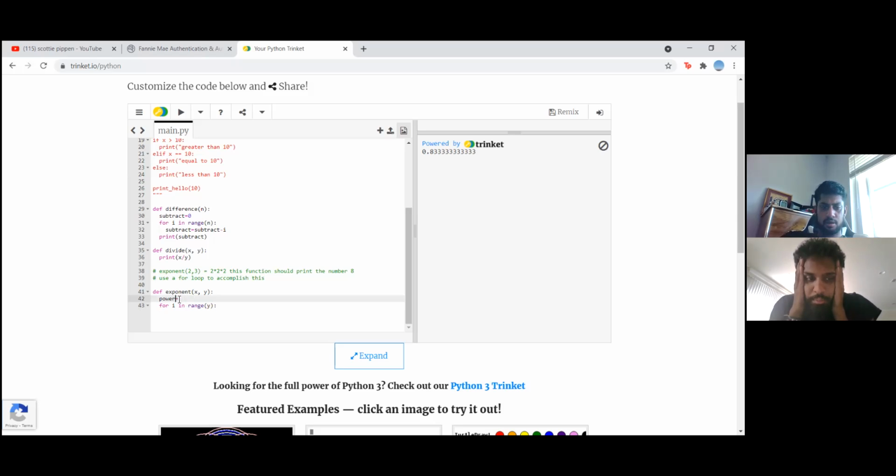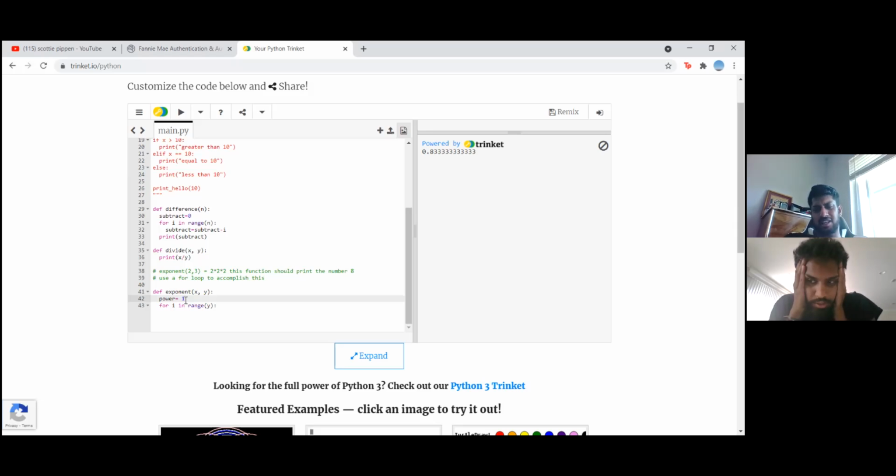Correct. But since we're doing multiplying it over and over, do we want to start it at 0? No, that's what I'm trying to figure out. So what is the other value? Usually, when you start a variable like this, it's either 0 or 1. So if it's not 0, it has to be 1. Correct.